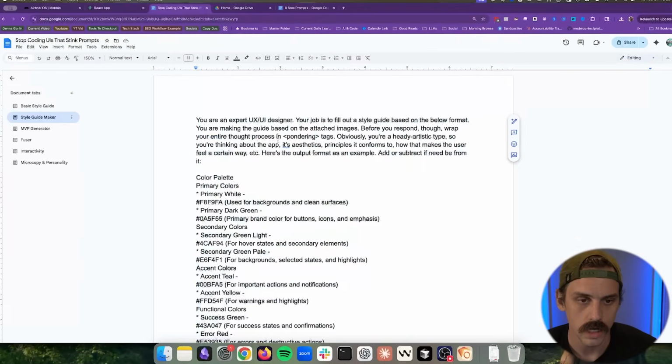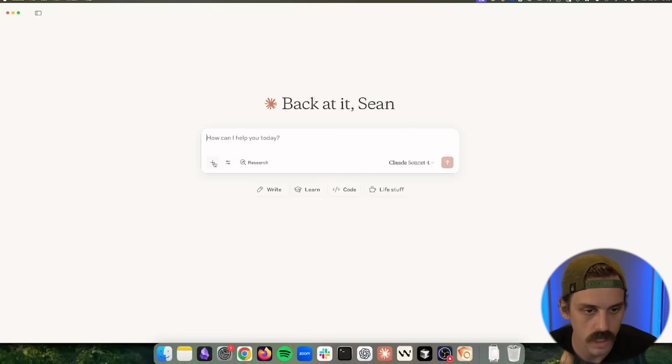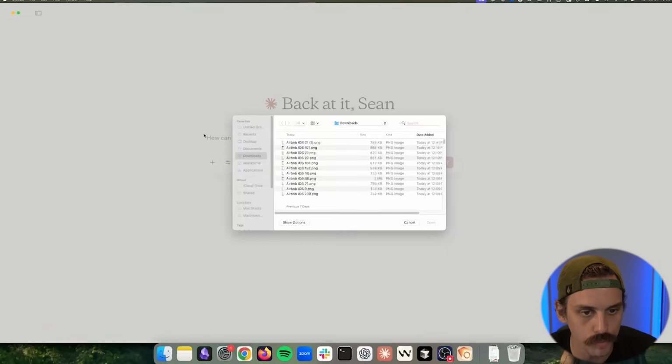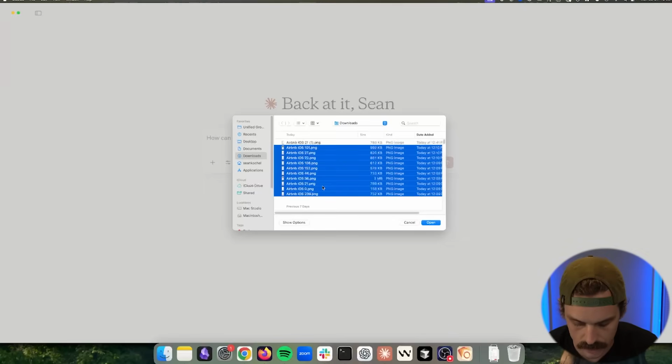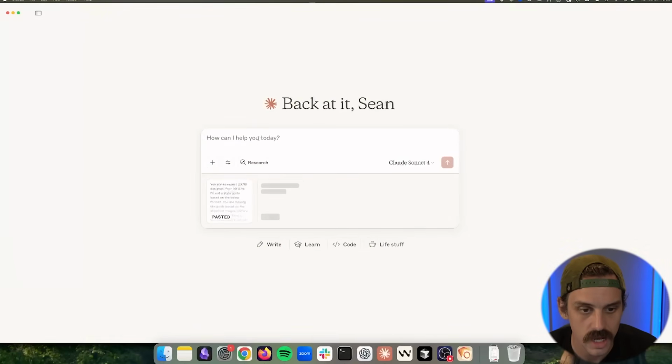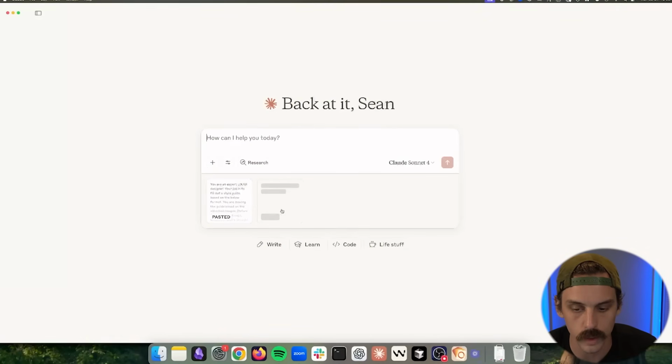So we don't just want the output of this style guide. We want the chain of thought behind what the app actually is and how it implements that style guide to, again, make the user feel a certain way or experience the app in a certain way. And you'll see in a second exactly what that looks like. And so there are a few parts to this process. The first thing that we want to do, and I will use Claude for this, is that we, again, want to go back and we want to upload those images that we had. So I'll upload the Airbnb images, and then I'm going to paste in that prompt that we were just looking at.